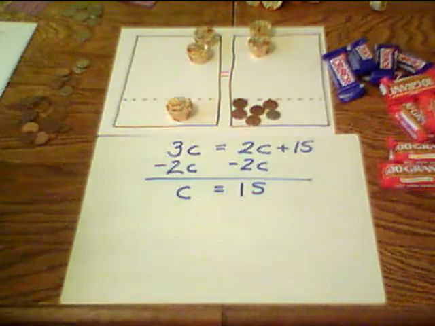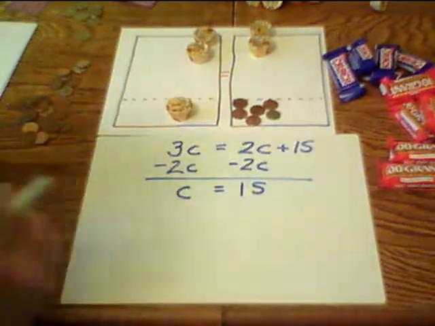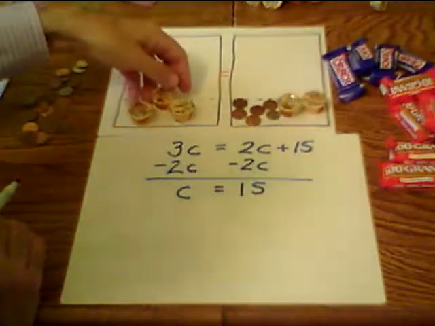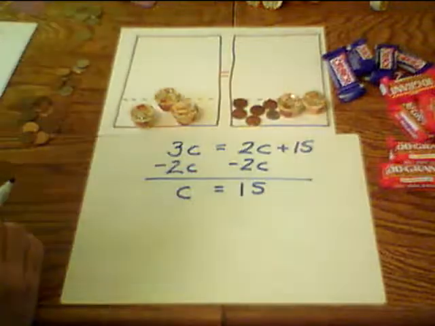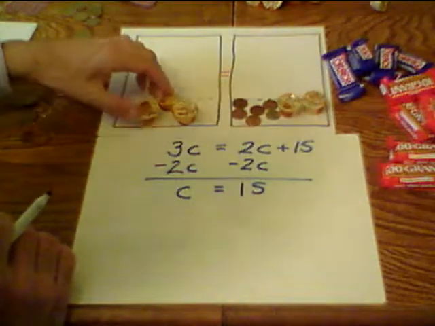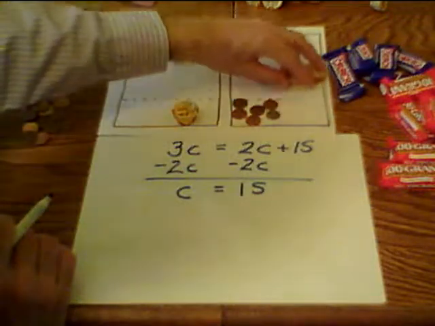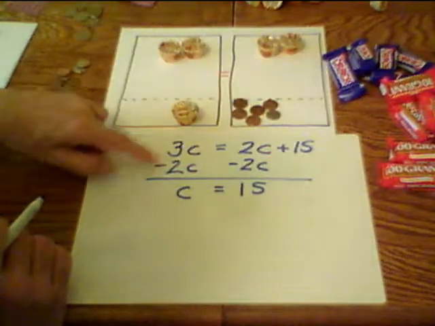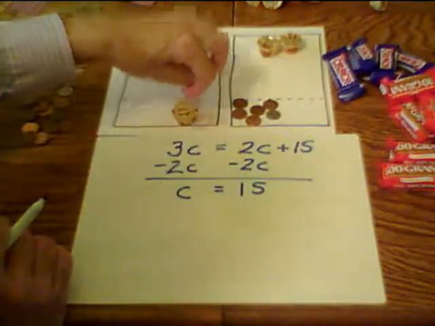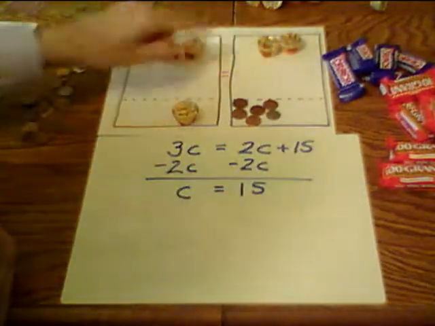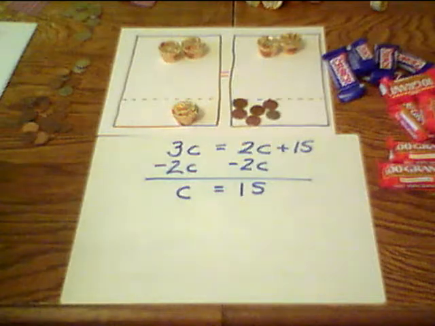Okay, so that's kind of what we're doing. We could do it this way as well. We could put everything in the answer area and begin with 3c equals that, and then say, okay, well, I can take away 2 of these and 2 of these, leaving me with this, take away 2 of those and 2 of those, leaving me with this right here, and that gives me the answer. So what goes on up here, that's the rule down here.